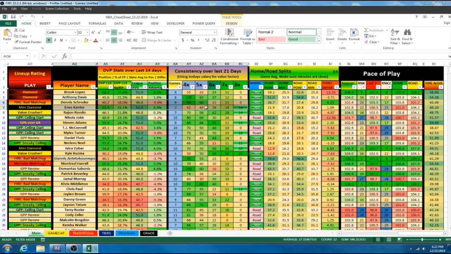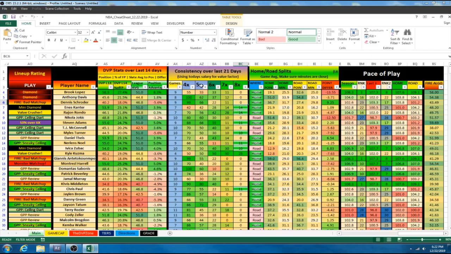But if you look over here on the recent performance, we're looking for 5x. So you can see he's got 66% of his games at 5x, and Cantor's only got 42%. So if you're playing cash, okay, we're going to go up here and take this 66%. 99% of them have hit 4x compared to 42, so that's a significant number there. However, if you're playing a GPP and you're looking at these two, you could say, hey, 14% of his games have hit 8x value. That's what I need to win a GPP, and Schroeder hasn't hit it at all, so I'm not going to use him.